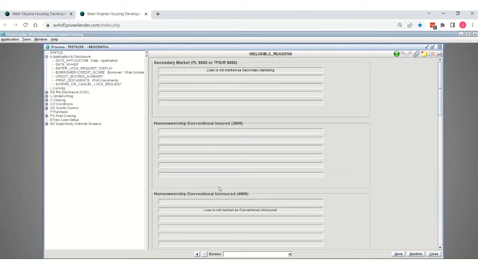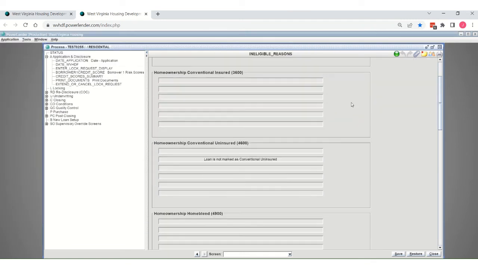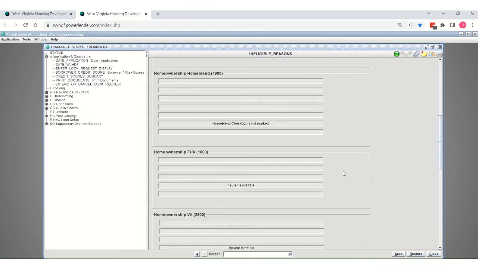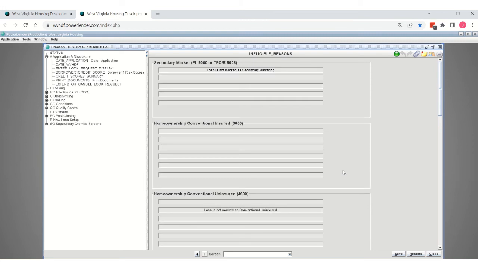It will give you a list based upon the program in which you're trying to lock. It will tell you what fields are missing or what issues the system is encountering to do some troubleshooting yourself before you reach out to LockDesk at wvhdf.com. However, you can see here this was a homeownership conventional insured product 3600, and there are no reasons for an ineligibility because I was able to go ahead and lock.